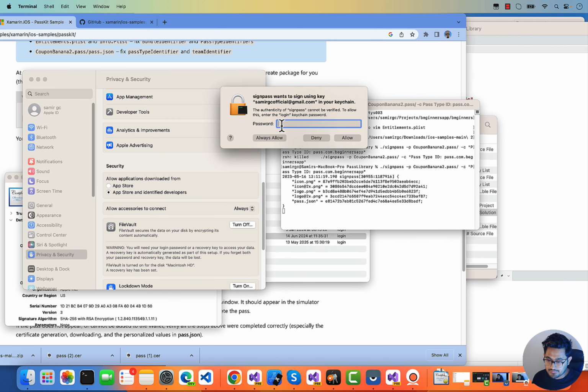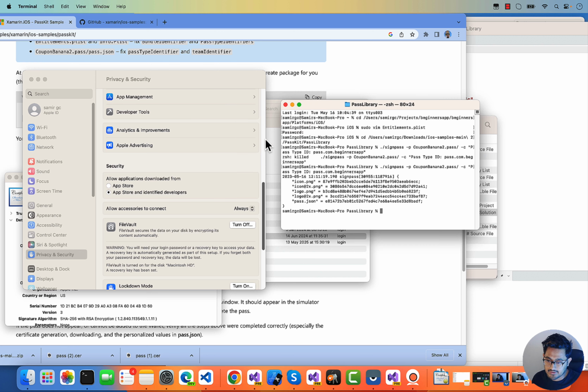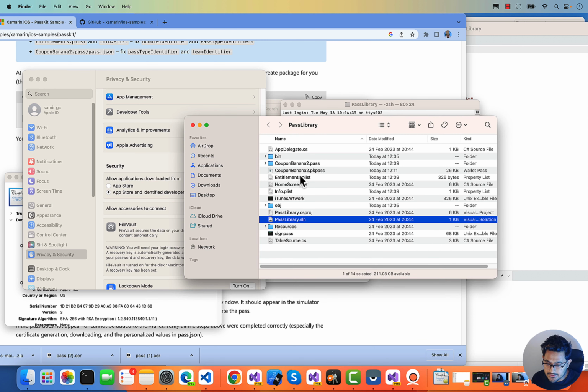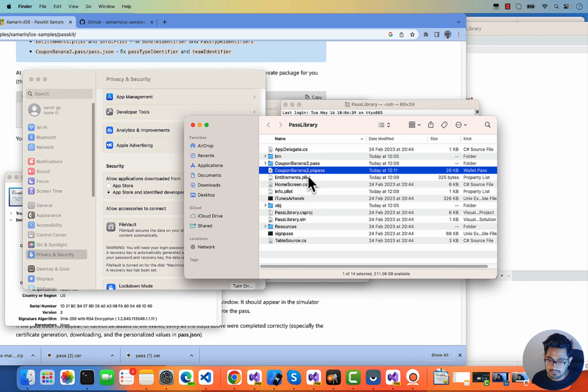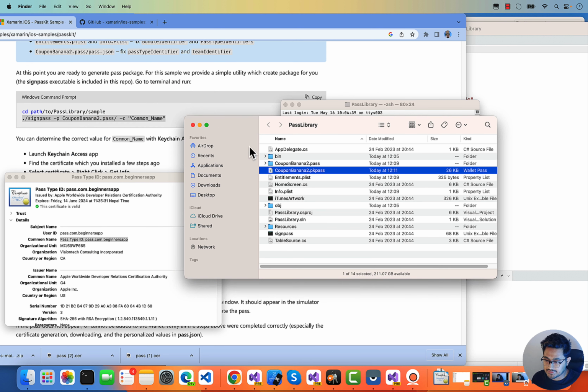here you can see it will ask for the password of my laptop, the one used for opening my laptop. I'll give the password and then click on always allow. So now we successfully created our certificate, that means the PassKit. The pkpass, that is the wallet pass we have created. Finally, this is created.